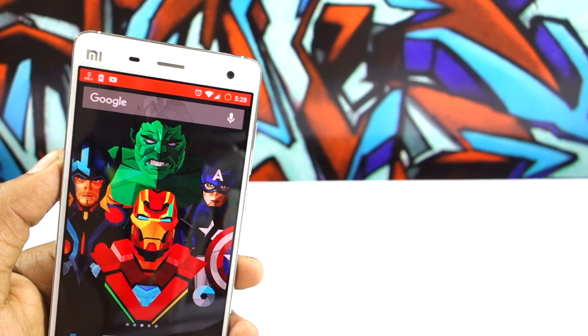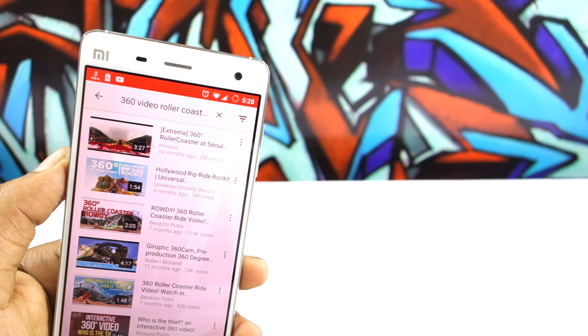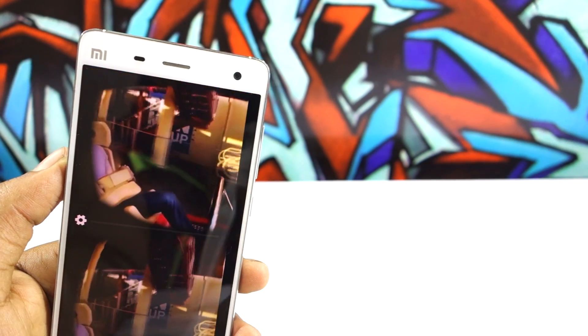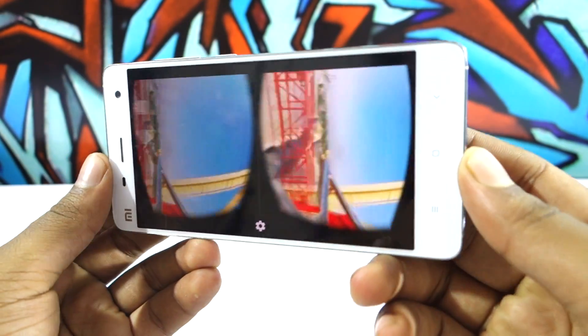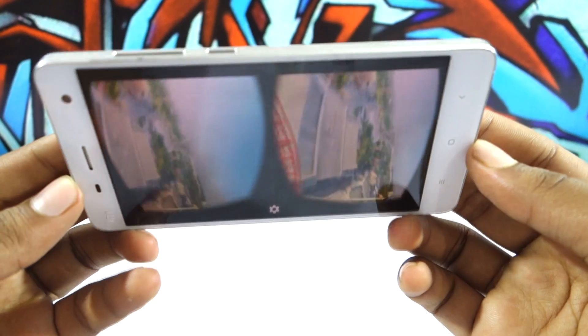You can do that straight from the YouTube app. YouTube currently supports virtual reality content and the amount of content is constantly increasing, like this video of a roller coaster ride. See the VR logo there? Simply tap on that and the image splits into two for both of your eyes. The video moves with the motion of the phone, thanks to the gyroscopic sensor that comes in every smartphone — and that, my friends, does all the magic.